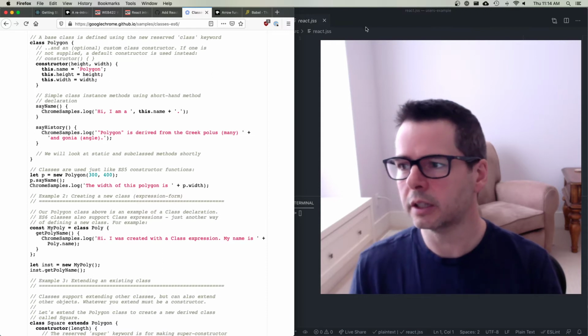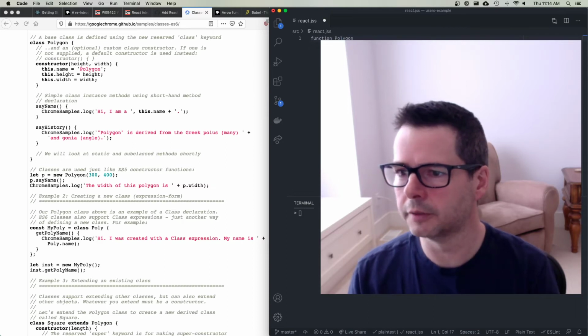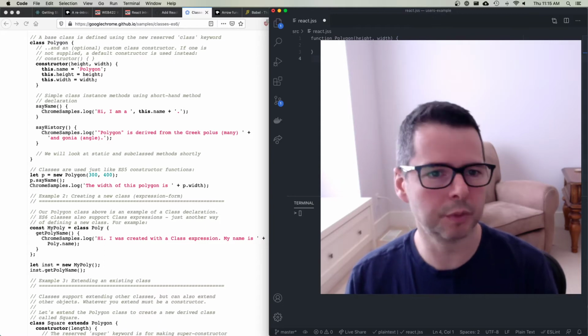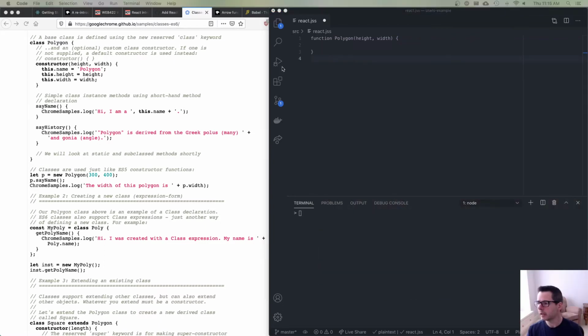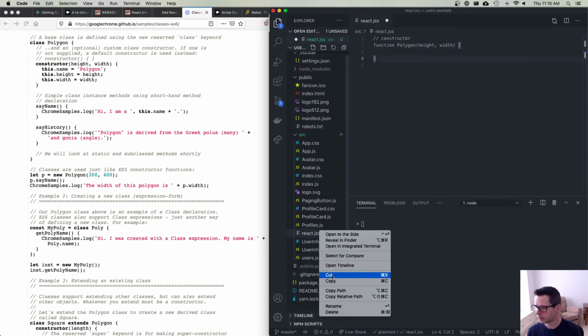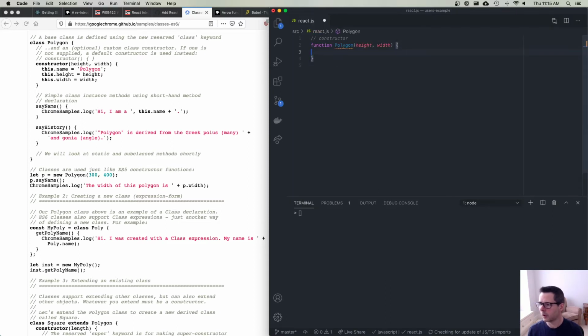So traditionally in JavaScript, if we were going to write a polygon, we would say function Polygon, and it takes height and width like this. And then if we wanted to add methods to the polygon, actually, let me switch my view here so you can see what I'm typing. We had a constructor function. So here's our constructor function in JavaScript, and I need to rename this. Bear with me for one second. Rename this to there. Okay. So we have a polygon, and we would say this.height equals height, this.width equals width.